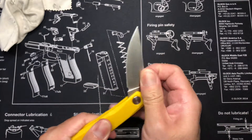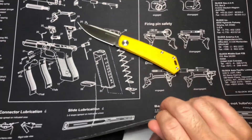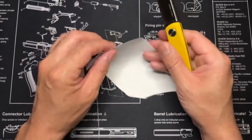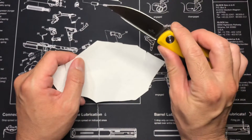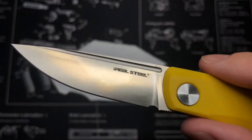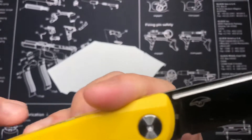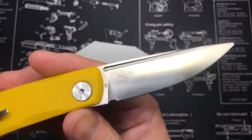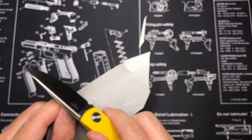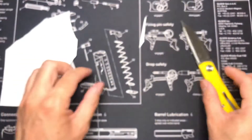Let me go ahead and do a quick cut test for you guys, just so you can see what you're getting into if you're interested in purchasing one. I believe the full-size version comes in VG10 steel, based on reading the specs — but I didn't do any research prior to buying this. You can see on the blade it says Real Steel, and on the back you can see D2. It can cut — look at that, giving me a little pigtail. Yeah, it can cut.